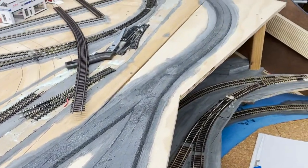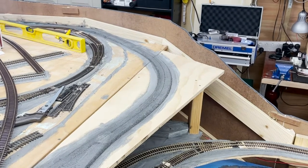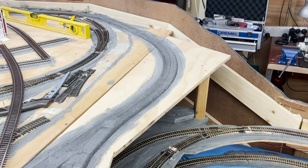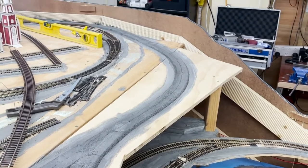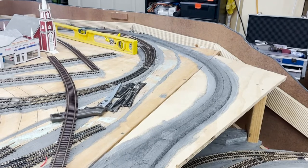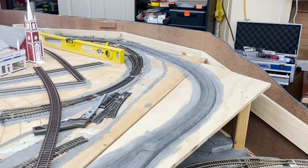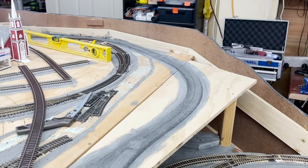So there we go. Next, we gotta lay that track down, see if it all works. I'm a little nervous about the transition between the incline and the level. I don't know if you can see that over there. I tried to even it out, but I took the level and put it on it, and I think there's a little bit more there than I thought. So I hope there's not going to be any operational stuff happening there.